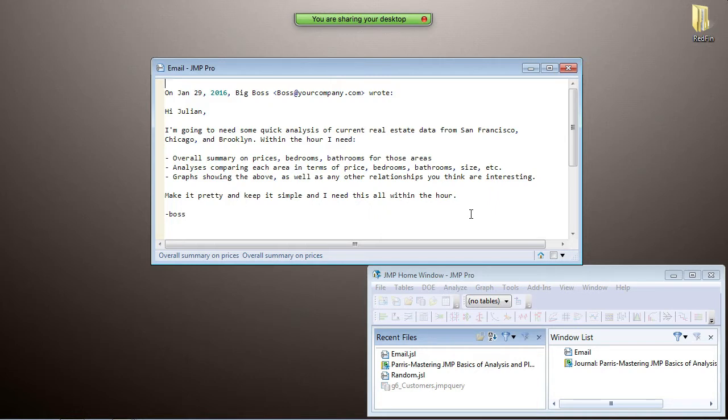And I hope you found that one of the great things about JMP is how much you can do really quickly. So the point of what we're going to do in the next hour is we're going to try to get all this done, and we're going to try to package it up and give it to our boss in a way that's easily consumable. And I'm sure most of you have felt that much of your job as an analyst is not just to figure out what's happening in data, but to make it consumable by somebody who maybe doesn't have your background.